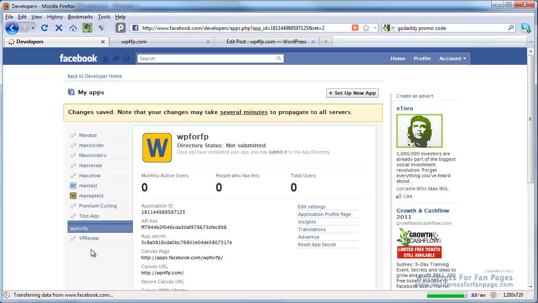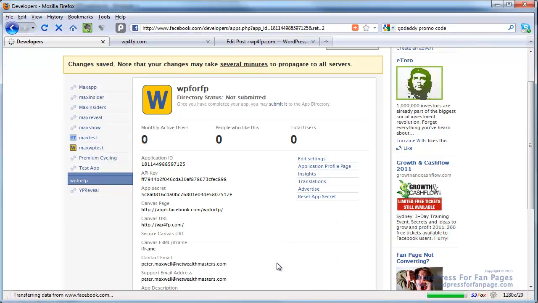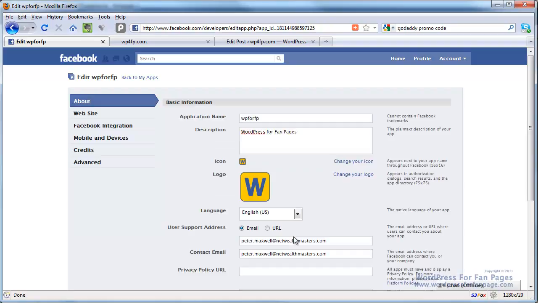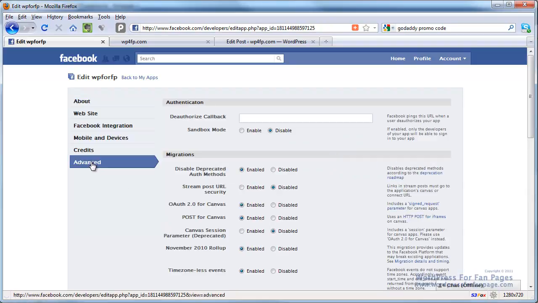And what I'm also going to do on this one is edit settings. One more thing I need to do in order for this to work is go to advanced, and you'll see this one here.